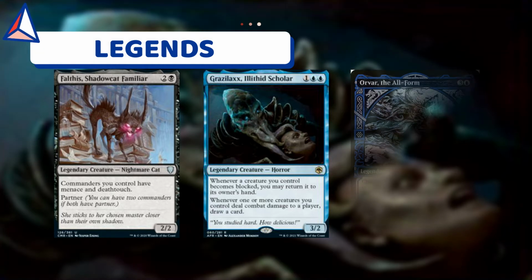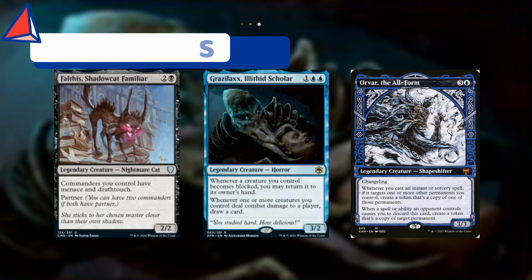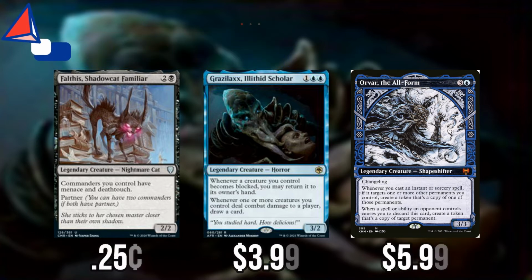And Orvar, the All-Form. Whenever we cast an instant or sorcery spell, if it targets one or more other permanents we control, we create a token that's a copy of one of those permanents. So whenever we are targeting our creatures with instants or sorceries, we will be creating tokens that are copies of them. Now those tokens will technically be entering the battlefield, so they will trigger our commander's ability.